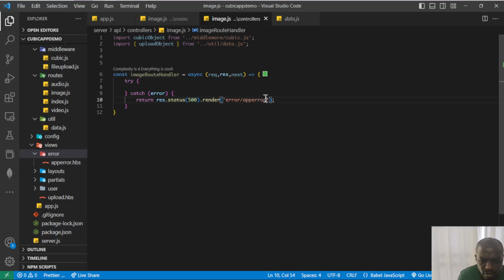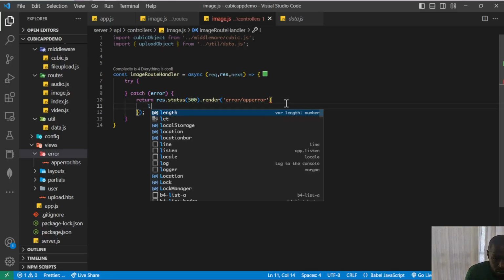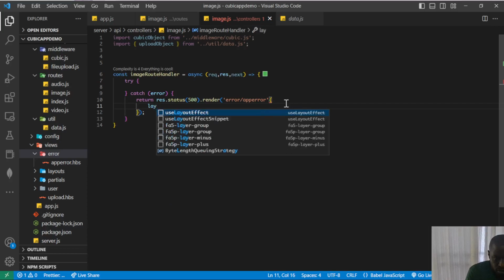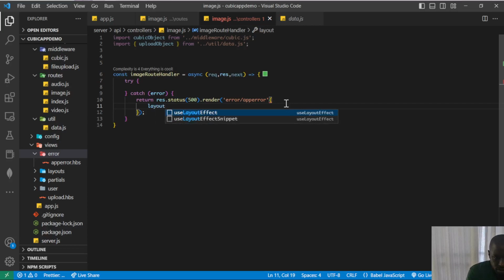Then mostly what we need is layout. I'm going to use the main layout.